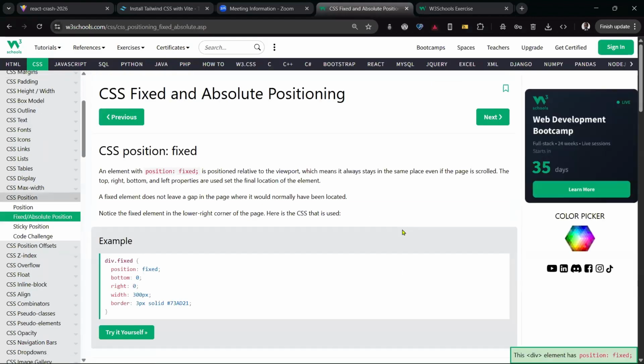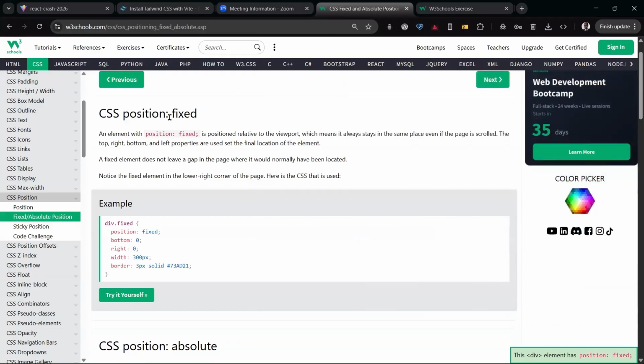Which one? We are looking at fixed, right? We talk about static, we talk about relative, and we are now talking about fixed. So position fixed: an element with position fixed is positioned relative to the viewport, which means it always stays in the same place, even if the page is scrolled.